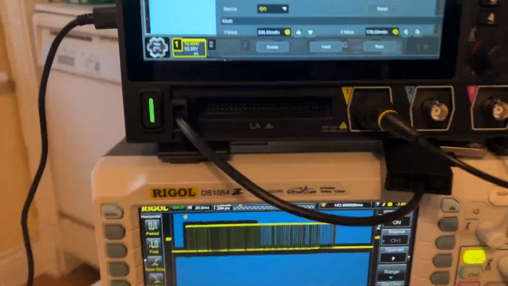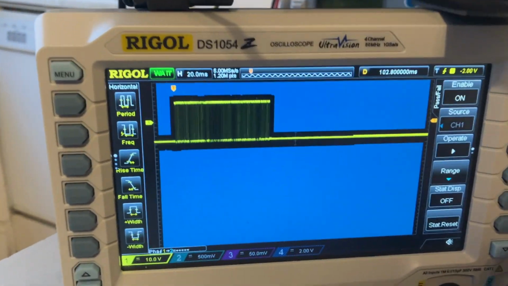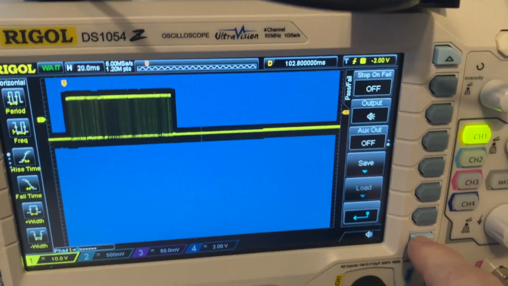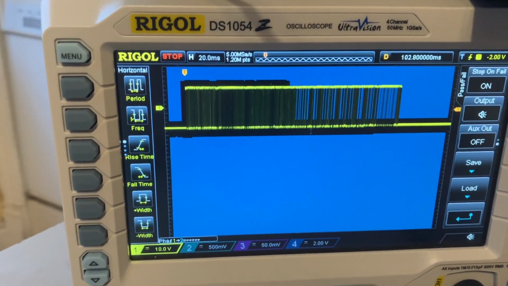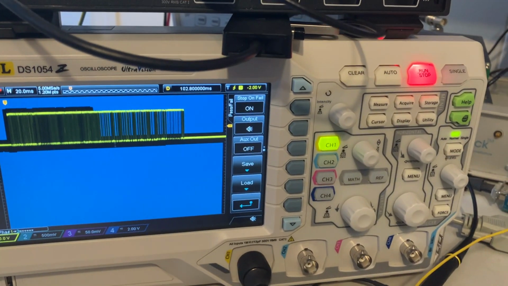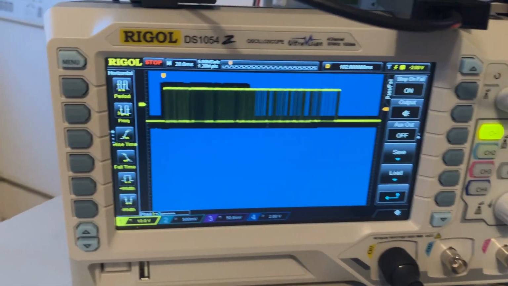So that's the issue. If we try to do it with the old Rigol, of course not a mouse, stop on fail, on, it stopped at the right place and the run stop is turned accordingly.